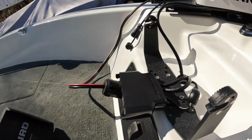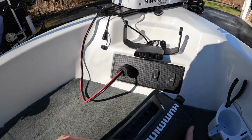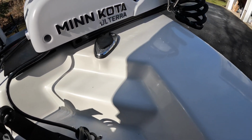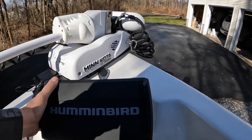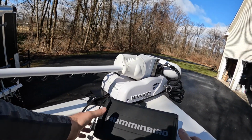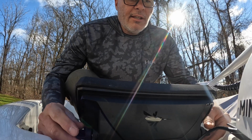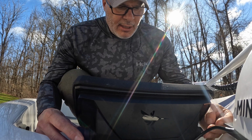The 9's pretty easy. The 9 has a single plug. So I'm going to take the strap off here. Quite easy. You can see it just latches right in. That's plugged in. That's it. And this usually is a pretty good sight line for me. So let's get the screws back in. Thing's a little dusty for being in the garage, but overall I think everything looks pretty clean.